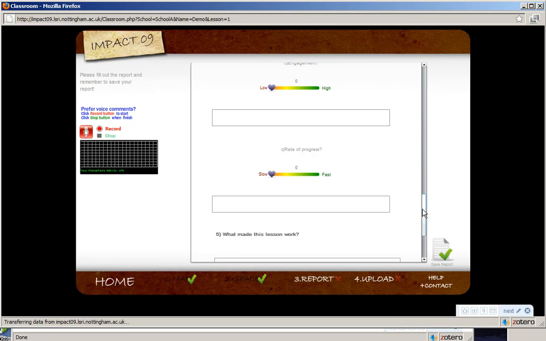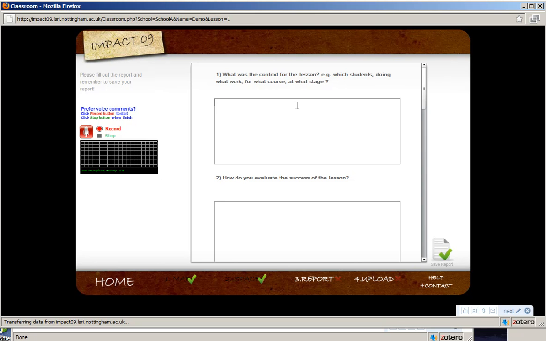In these boxes it's possible to write text, as much or as little as you like, and again when you press save, these comments will be saved on our server. Let's go back to this part of the picture here, which was also present in map and present in space. If you prefer, it's possible to not use the keyboard but to simply talk your comments, and we can do this, if we have a microphone on our computer, by simply pressing on record.